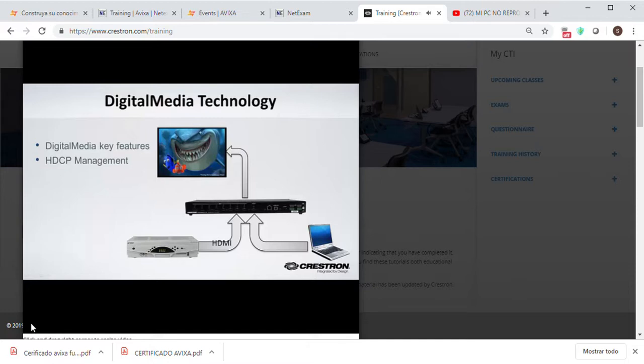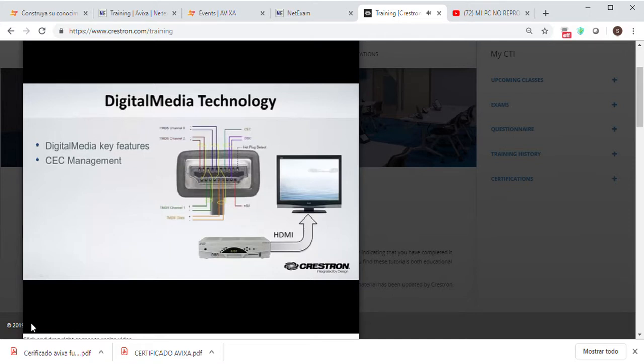Within the HDMI architecture is a pin designation for CEC, or Consumer Electronics Control, that allows for control of devices that are connected together using HDMI. For example, imagine that the connection from a Blu-ray player to a display was all that you needed to see audio-video and control the Blu-ray player functions. No additional IR wires need to be run. With Digital Media, the ability to take advantage of CEC is built in. Since your control system is already connected to your Digital Media system, you can use the power of Digital Media to communicate the CEC protocols to the connected devices supporting this function.